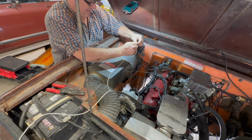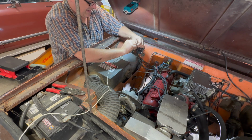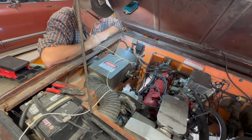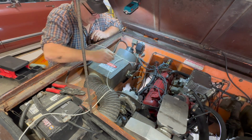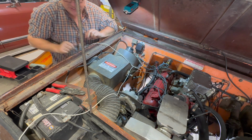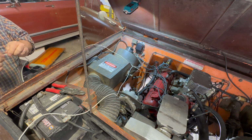This actually may not have come off of a Scout. The reason I say that is because the wires are not green. And as you know, practically every wire is green. Okay, so get over there. We won't touch anything, just for a quick test. And let's see if the fan blows.